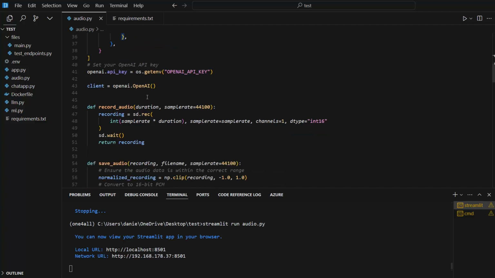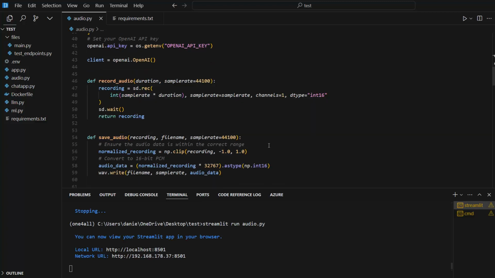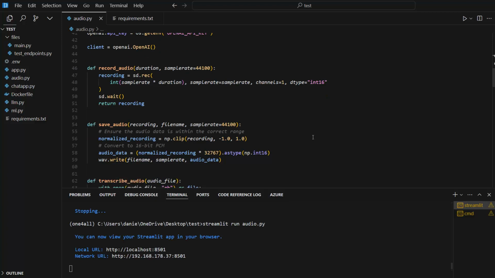So for instance, for record the audio, which is this one here, which is just recording the microphone, right? That's the first part. So it needs to record the microphone, and I'm doing this with this function. Then next I need to save this file. I also save it here. Now there I had to play around a little bit, because at the beginning I saved it in a quite different format, and then the Whisper API from OpenAI was not happy with it, so I needed to give it a try a few times and play around with it, but this works for me, and you can of course use this here as well, or you can maybe find a different way to save it in a different format. But these are these two functions.